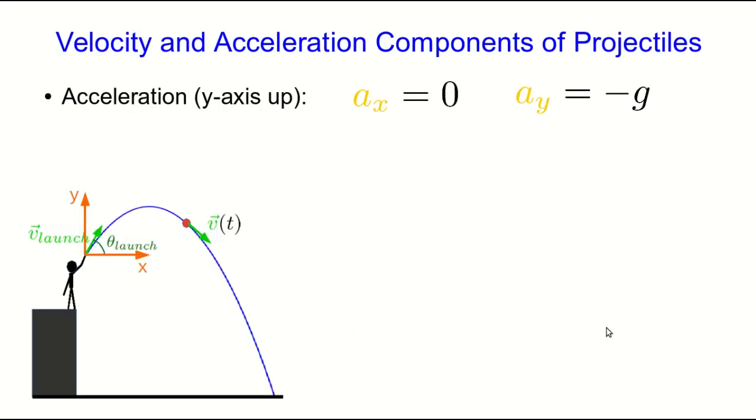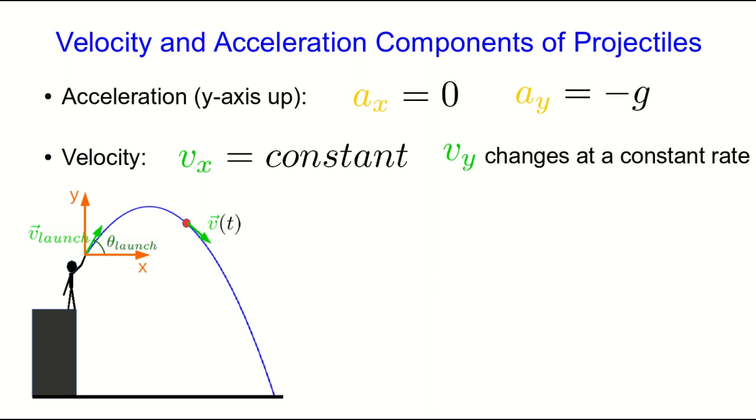So now we know our acceleration components, and they tell us that the x component of the velocity must be constant, right? Because the x component of the acceleration is zero, and the y component of acceleration will have no effect on the x component of velocity. Similarly, it tells us that our y component of velocity changes at a constant rate, because ay is a constant. And the only other thing I'll say before going on to talk about equations is that this works for a projectile, but it works more generally for any object which is accelerating at a uniform rate in one direction.